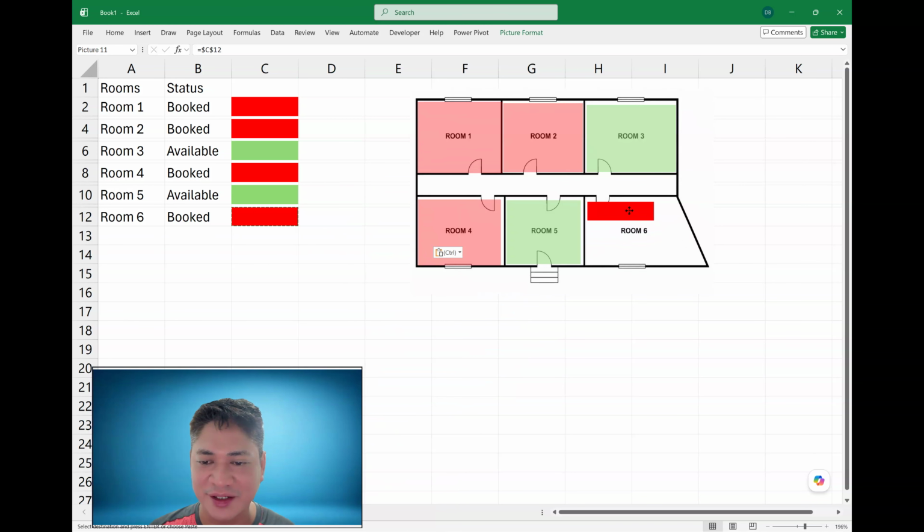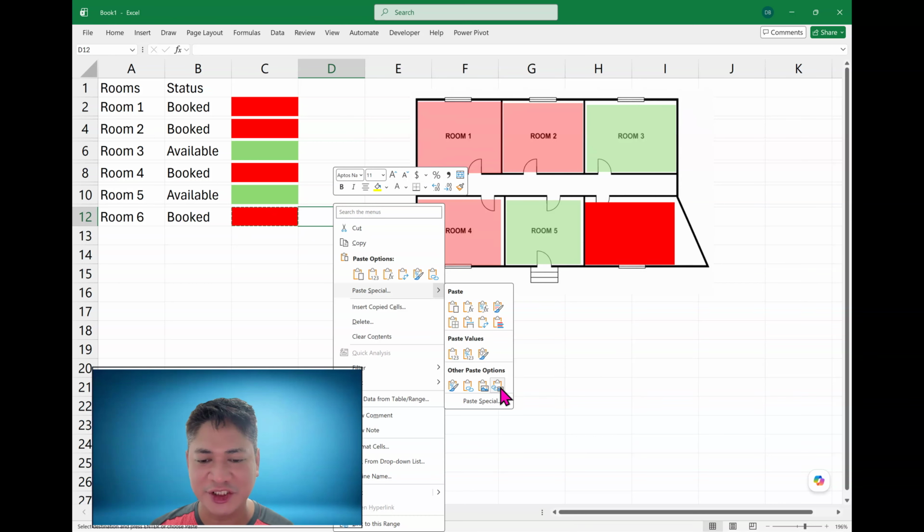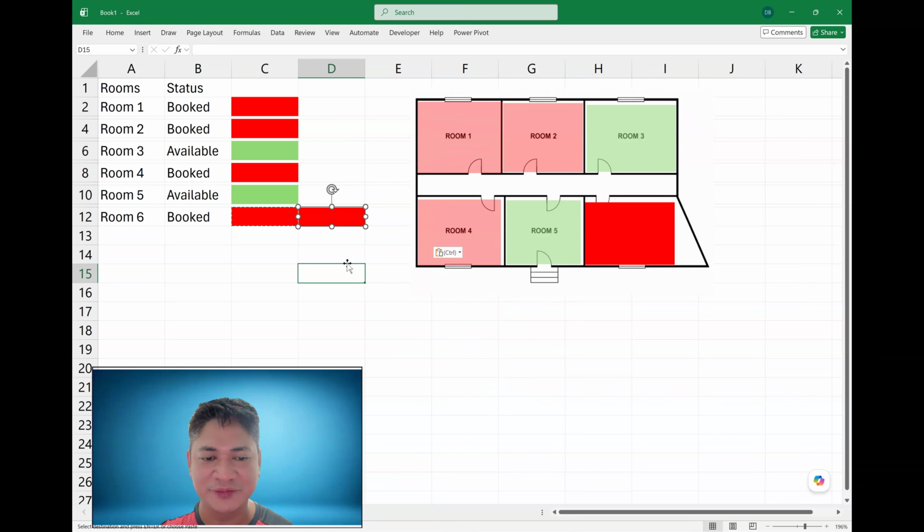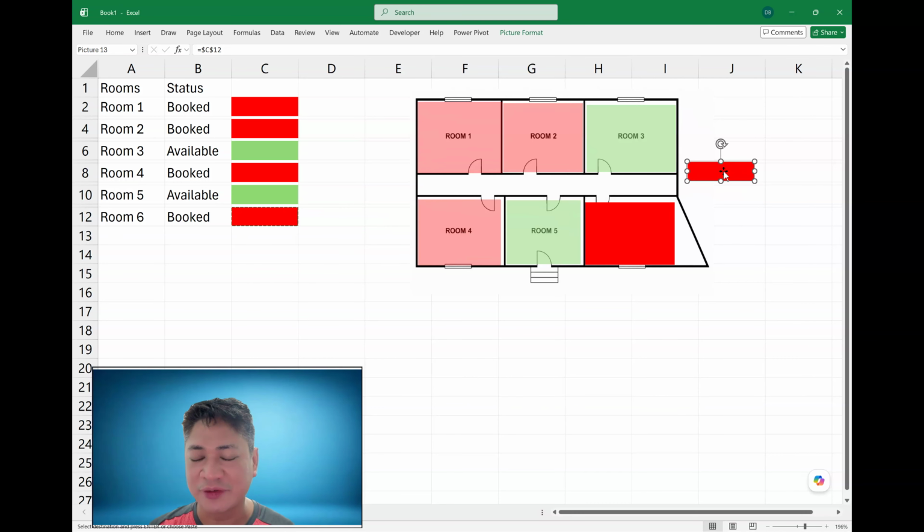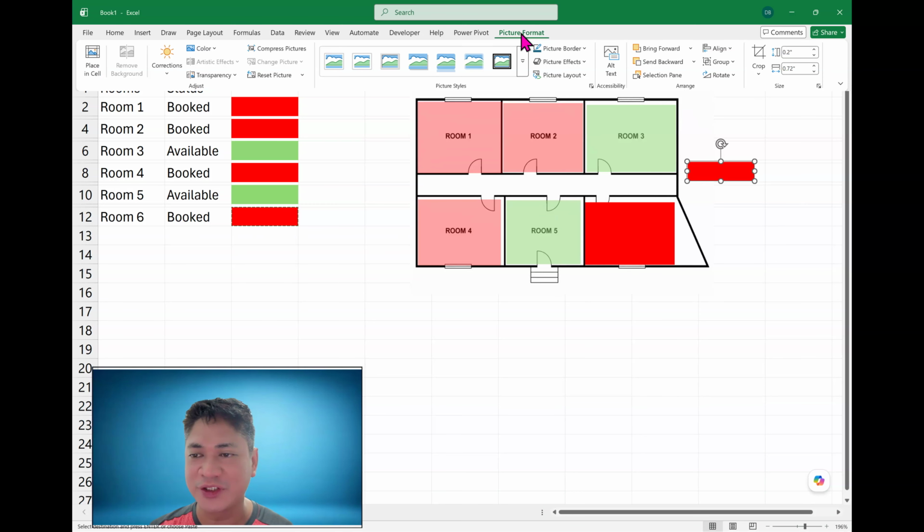So I have here my shape. But what we're going to do next is copy it again. So copy, paste, oops, copy, and then paste special, linked picture. So now we have this. But what we're going to do for this one is go to Picture Format and crop it. You may be familiar with cropping. This is very common nowadays. But in Excel and actually in any Microsoft program, there's an option to crop and then do a different shape instead. Instead of just a regular rectangle, you can choose Crop to Shape.